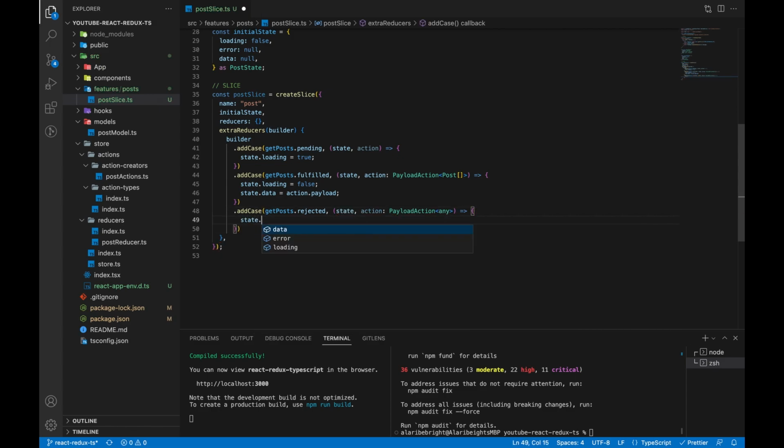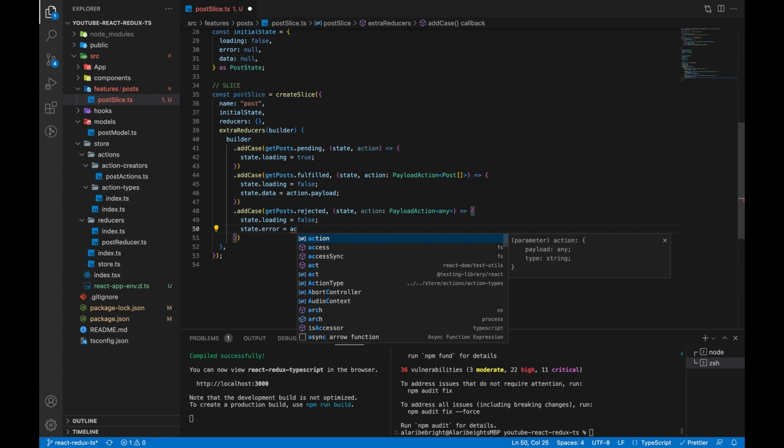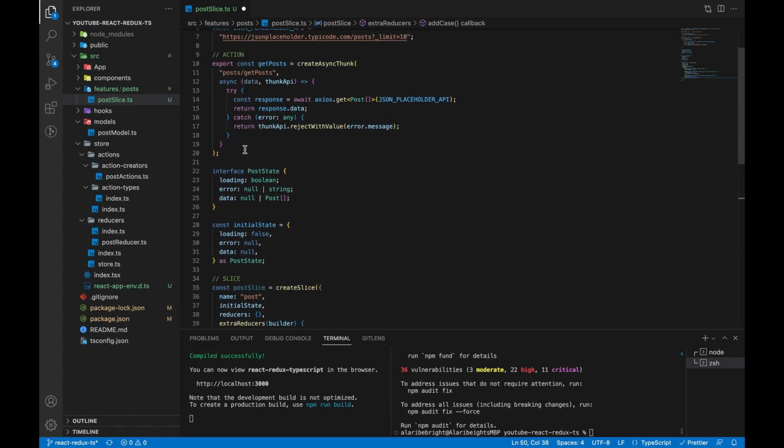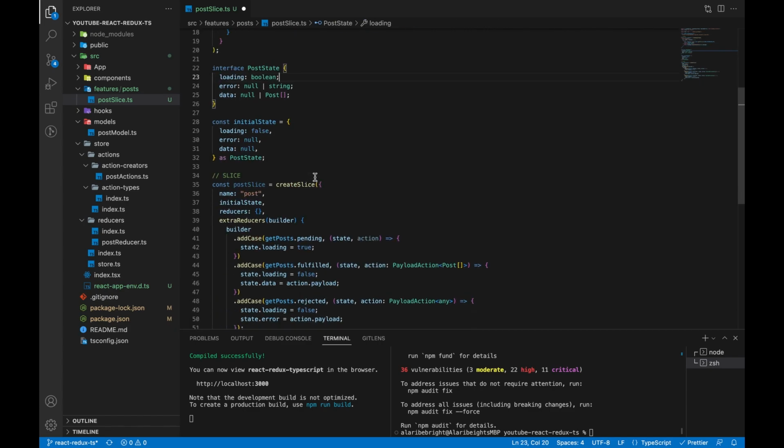Then we say state.loading is also going to be false, and state.error is going to be equal to the action.payload. And this payload is what gets returned from reject with value error.message over here.